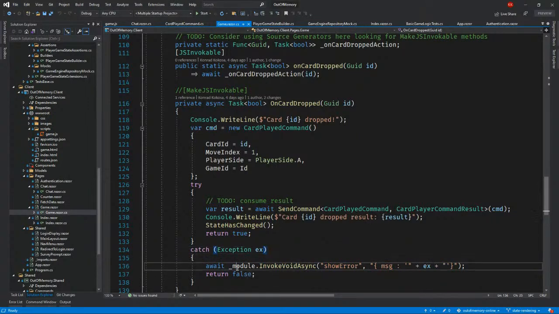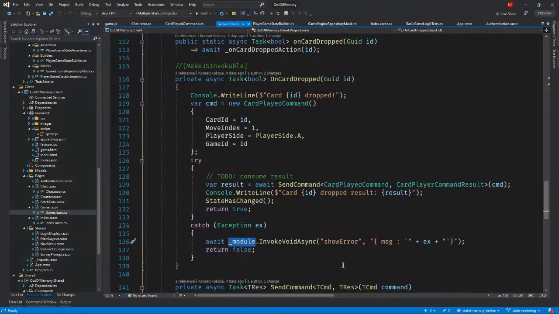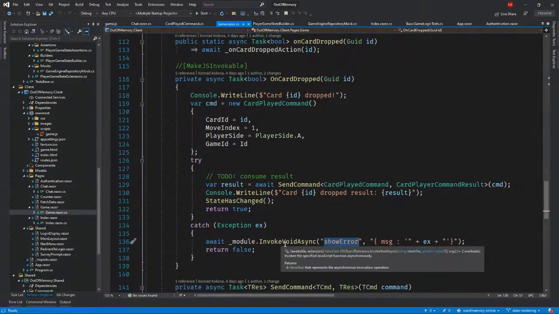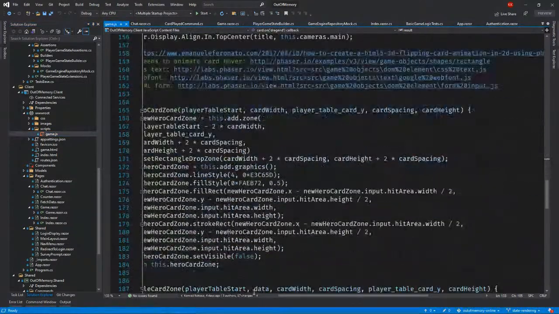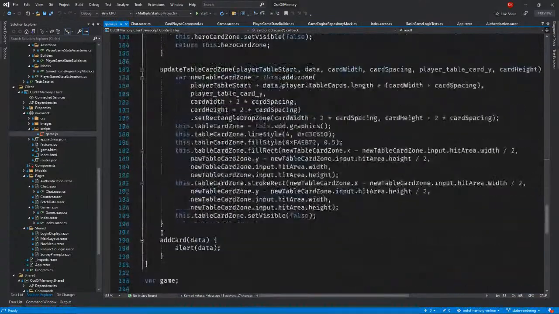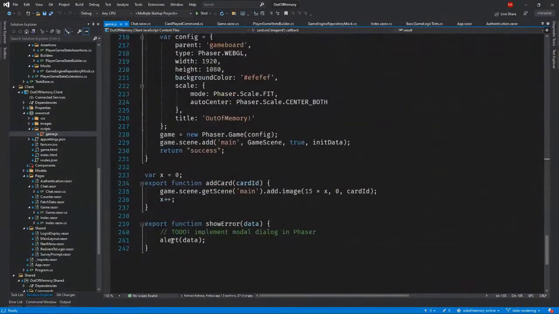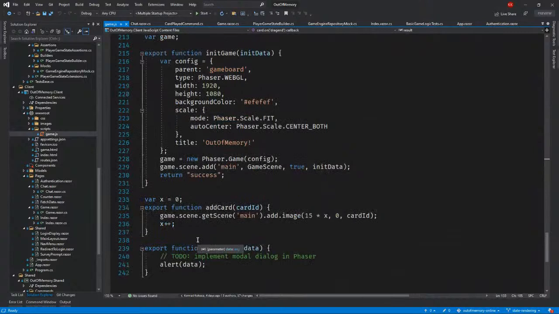So I'm calling a particular method from a particular module inside my JavaScript client code, and then I can pass parameters, and JavaScript interop will do the magic, will find this method inside my module, and it will be called, and so on. So that's working in both directions.